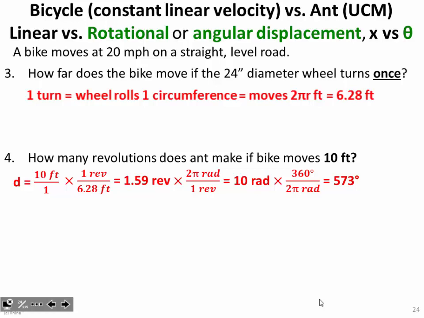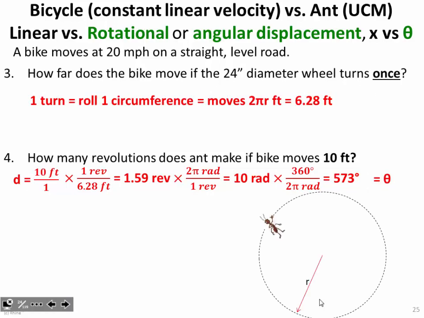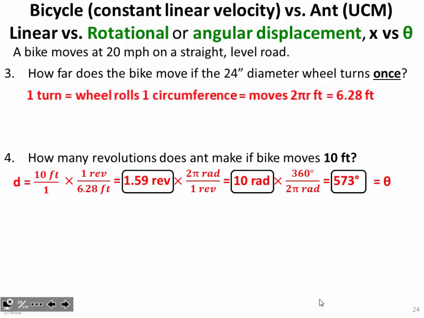You guys are used to talking about linear distances, 10 feet. Now we're talking about rotational distances, which are revolutions, radians, or degrees. So they're angular measures, essentially. All those are measures of angle. You know this from math: what variable do we use for angles? We use theta. So that's what our theta represents. Theta is our position variable for rotation. It tells you how far you've rotated, whereas x tells us how far we've moved in the x direction.